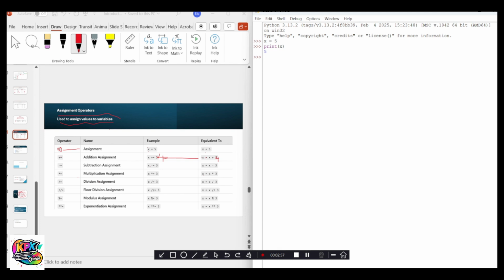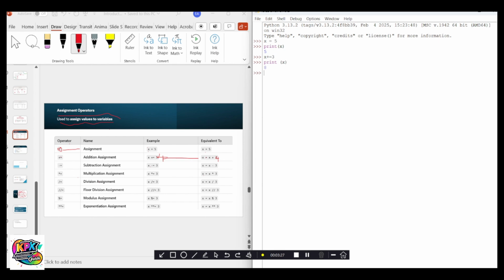The next operator is the addition operator. So now we have x equal to 5. The moment we do x plus equal to, let's say 3 here, it's going to add the value 3 to x. So I execute this and I print x. It's going to be 8 now.